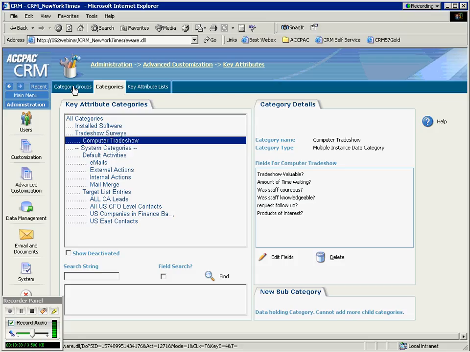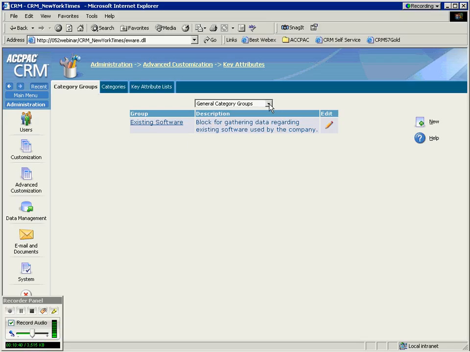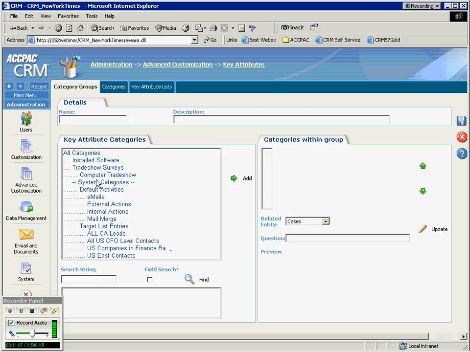That is go to the category groups. And why is that? Again, general category groups and activity category groups put the key attributes actually in the company summary record. So if I go to a company, there's going to be a tab there that says key attributes. The call handling category, which I want to use here, will actually put the key attributes in our call manager. And I'll show you that in just a minute. So I'm going to click New, and I'm simply going to highlight my computer trade show, and we're going to do trade show follow-up.